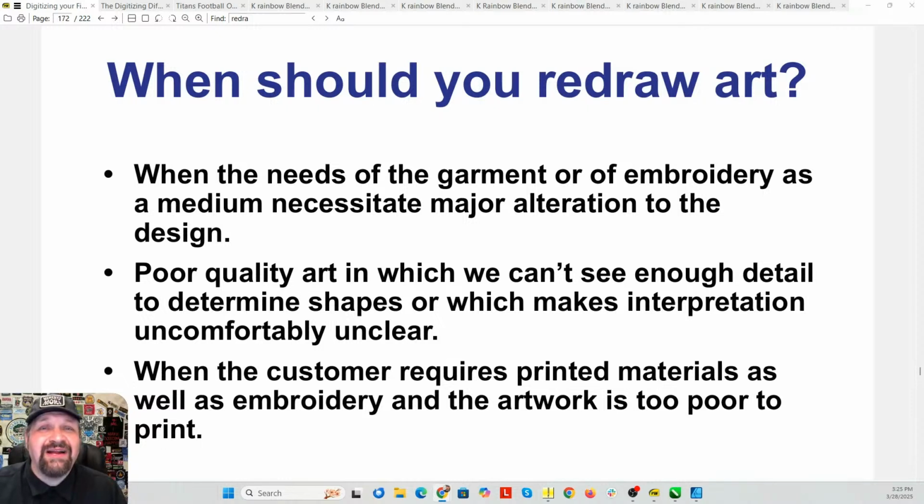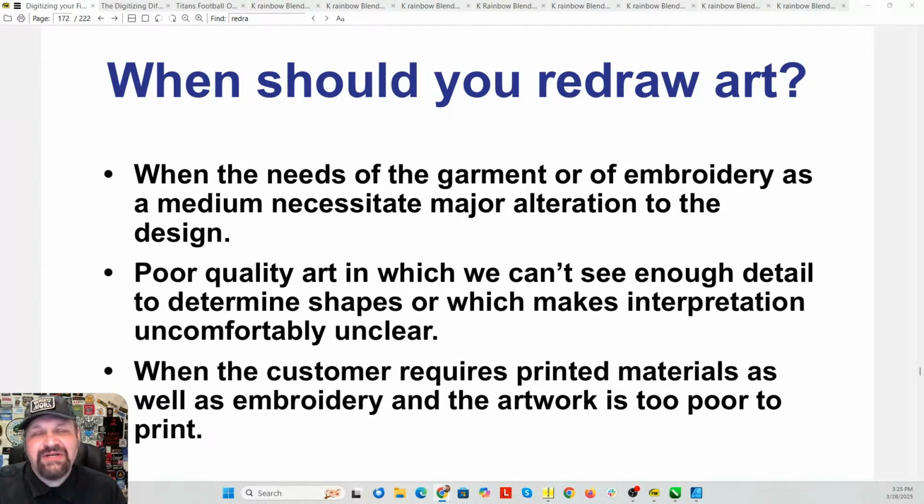Or if we are given a horrible piece of embroidery to reproduce, and even though the embroidery is not necessarily awful, it doesn't give us straight lines for our text, it doesn't give us round circles or properly shaped elements because it is either puckered or warped or the pull and push compensation haven't been accounted for, and we want clean versions to start from so that when we apply our own compensations for pull and push, we are doing that against the original art, so we try to get to a better result.